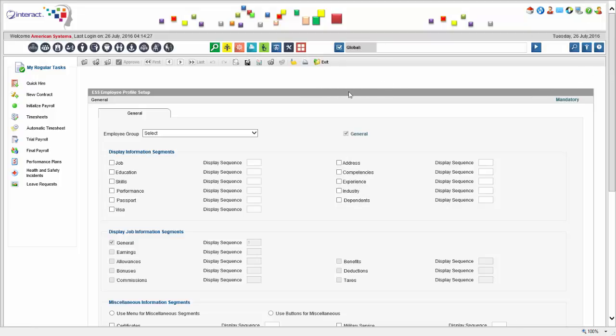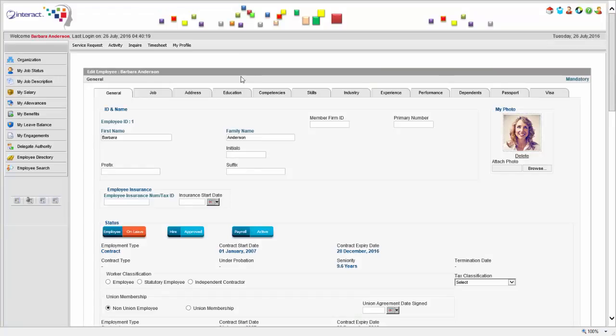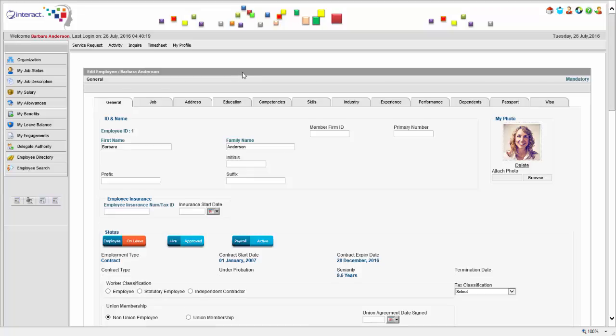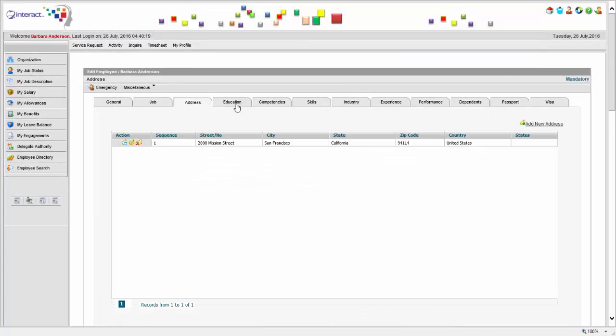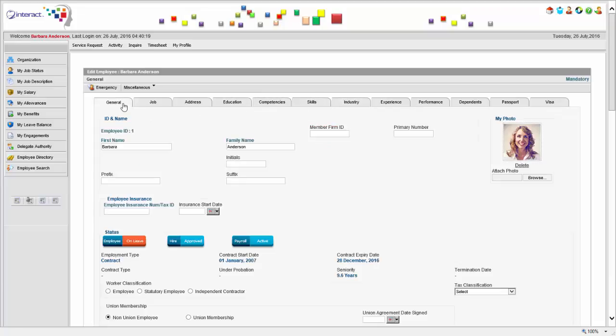And let me show you what this looks like. Here you see my employee, the one that we were just looking at, her employee electronic record from the point of view of the HR department. And you notice that she has a right to update her profile. And when we say update her profile, it means that you determine which data she will have access to, as indicated just now, and whether or not she has a right to modify any of this data, and if so, whether or not it should be approved by HR or whether the change will take effect immediately.